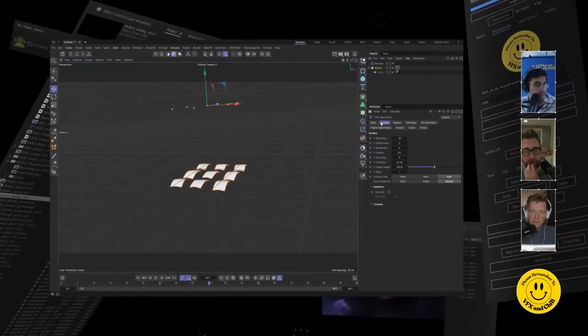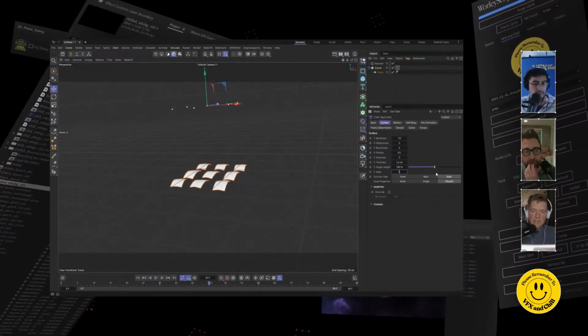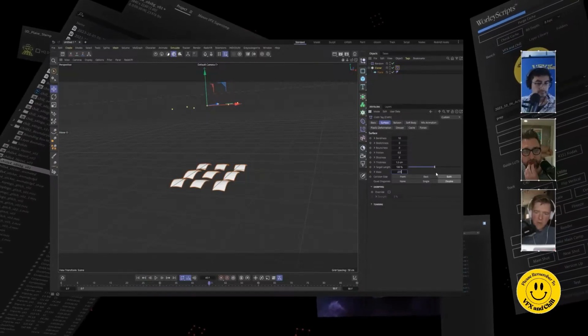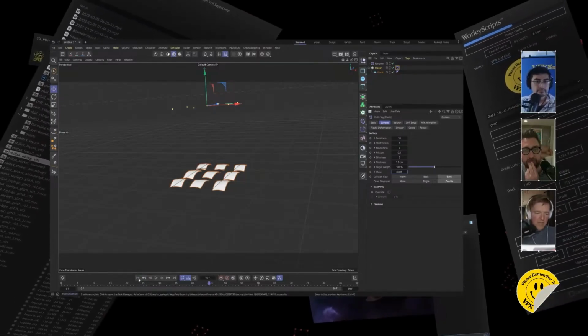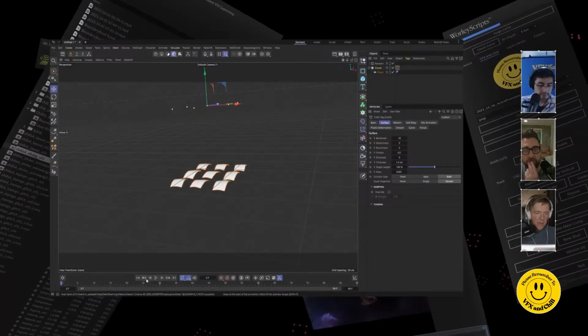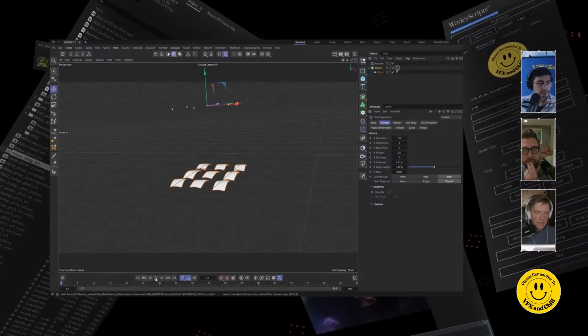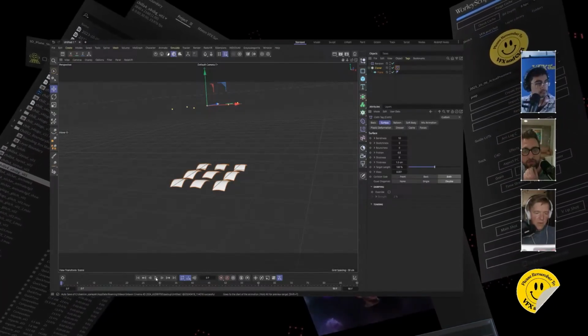Let's see here. What do I need to do? There's one thing I need: mass. I need to make this a lot less. 0.001, I think, would probably be better to get more of a papery feeling, because it doesn't know how thick and heavy these things are supposed to be. So if I can... Oh, why are you not working?